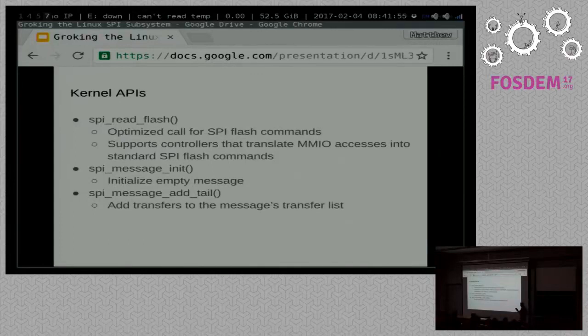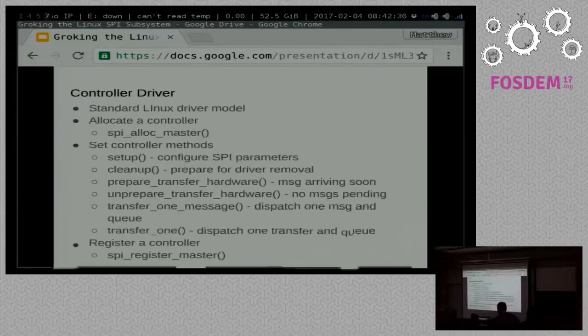And then when you do need to build up the message, right, to show how you have all these transfers, there's APIs to do that. And so not surprisingly, you can SPI message init, and that initializes the empty message, right? So you're dealing with that kernel structure. And then you can SPI message add tail and just add transfers onto that list that we saw in that diagram earlier. So you can put any arbitrary type of transfers together, with different characteristics, how they leave their chip select, everything, by using that API there. All right, that covers the APIs that you're going to use with protocol drivers.